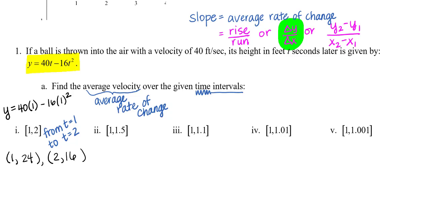They're going to want to see that average velocity or average rate of change is in fact slope. I'll use y sub 2, which I'll call 16, minus 24, over 2 minus 1. This is the prerequisite skill of calculating slope. I should get negative 8.